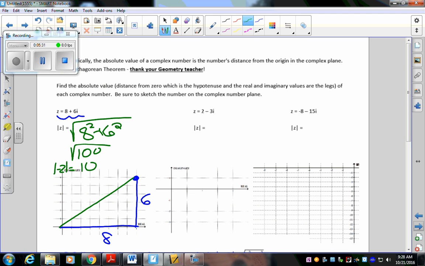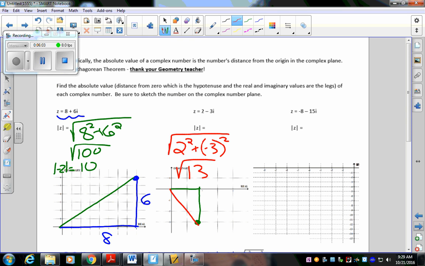All right, in my next example, 2 minus 3i, so I'm going right 2, and I'm going down 3 because of the negative, putting it right there, and I want to find the absolute value. So I'm going to do the square root of 2 squared plus negative 3 squared. Parentheses matter here. Remember, it should be a non-negative real number. So I'm going to get 4 plus 9, which is the square root of 13. Can't simplify that, 13's prime, so I'm done in that case.